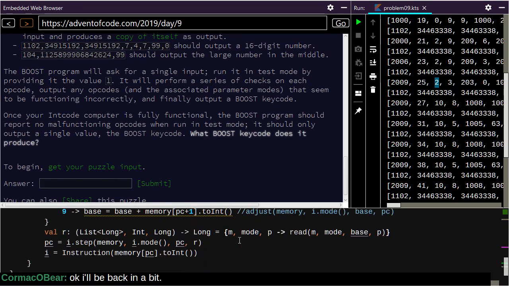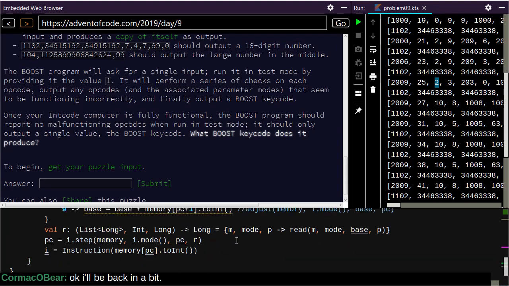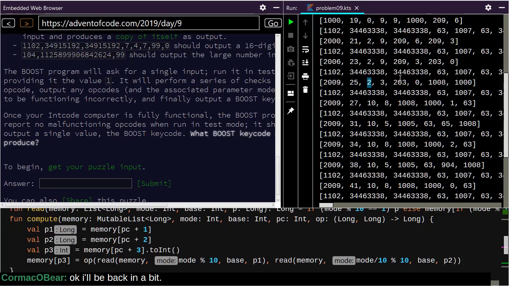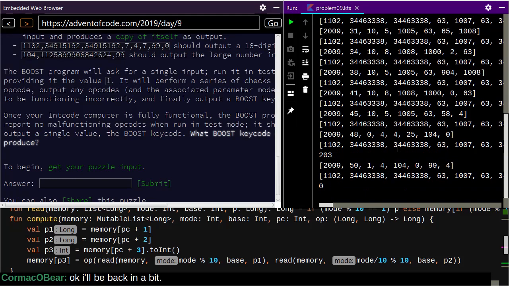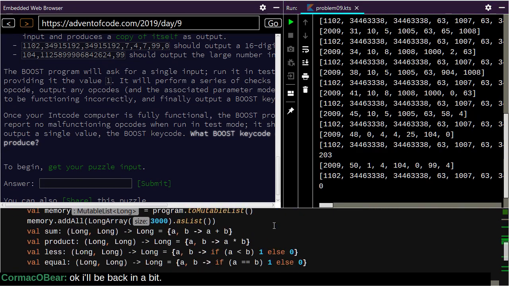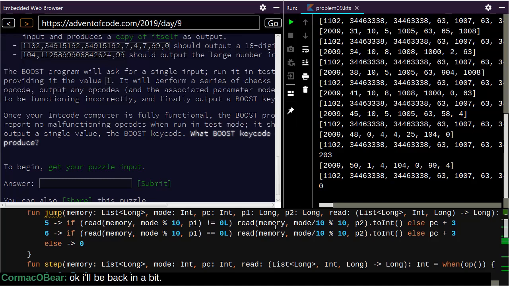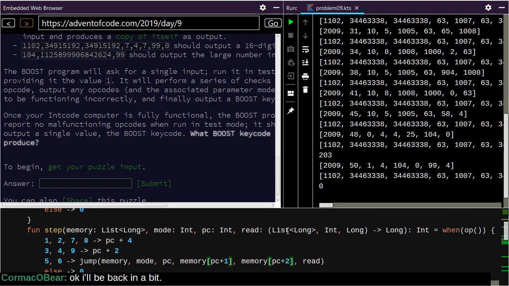Yeah, so this value seems to be preserving the 1. Later on, some comparison is taking place that's concluding I didn't do the right thing. And we're printing out a 203. This is just a fancy step to print out a 203. But that's just based on the previous step, which here 5 means what? I think 5 is jump. You have jump if 0 or jump if non-0 or something. 5 or 6, jump.